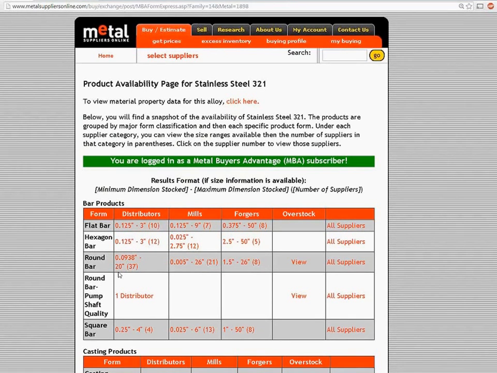So one of the benefits of our system is that you now know not what is available, but more importantly, what is not available. Now, if a customer had called you on this and said 24-inch round, you would have said, let me give a shot at it. So you pick up the phone, you'd call Fry, you'd call Castle, you'd call whoever, EMJ. Half an hour later, you find out it's not available in 24-inch round. With our system, you know it right now. So rather than waste that half hour, 45 minutes, you have the information at your fingertips, what's truly supported in the marketplace.